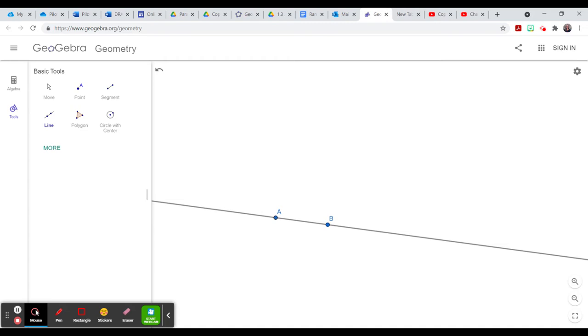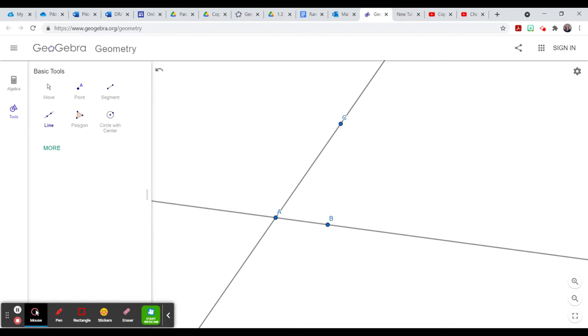And then usually they're like, construct a parallel line through a random point. So let's put our random point C on our page. All right, first things first. We need to take a line and put it through A and our random point. So now here's the deal.